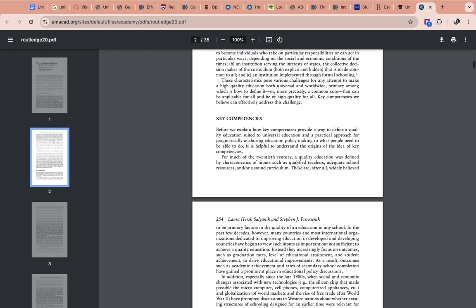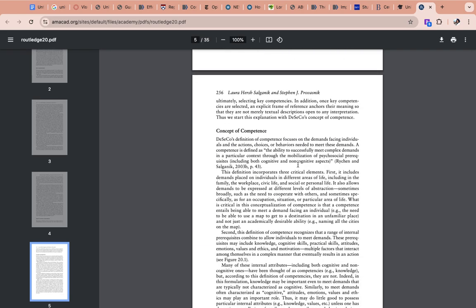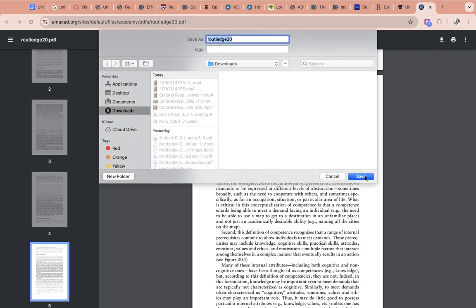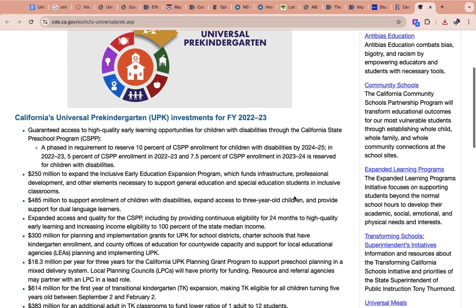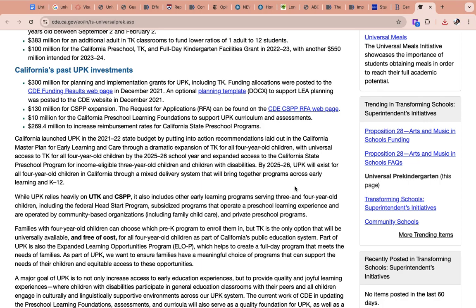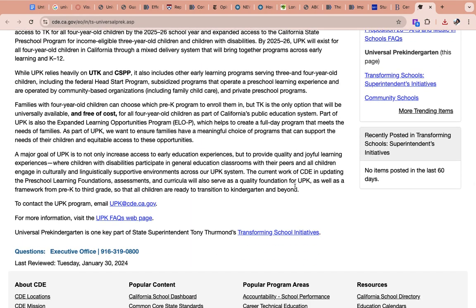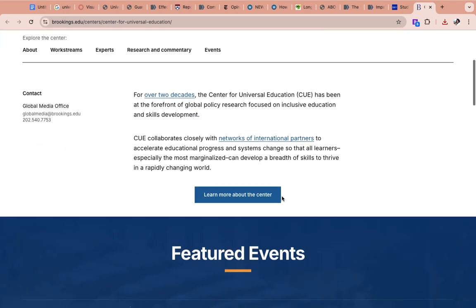This source right away looks like something I probably don't want to use for this, but it could be interesting for my personal use, so I'm just gonna download it to read later. Close. Universal Kindergarten. Okay, this is just talking about the budget, so I don't need that.